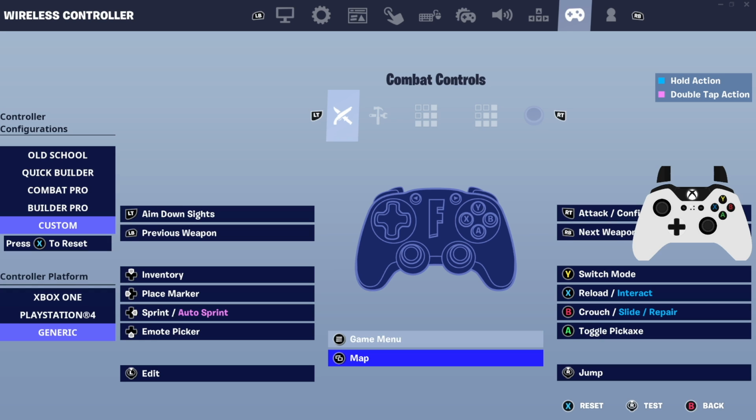Now, right stick jump is something I really like for people who play without claw. If you play on default, I really recommend that. I think it's great. And for claw, I think this setting is also really good as well, because it allows you to jump while also being able to pull out your pickaxe, your switch mode, and crouch.